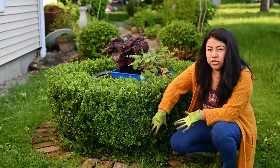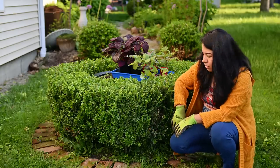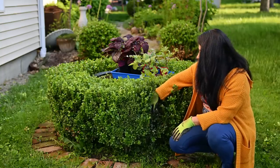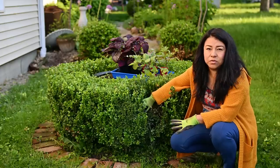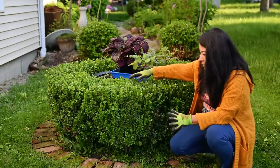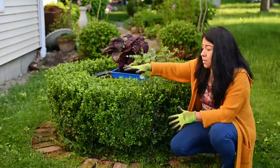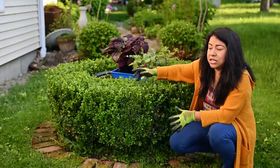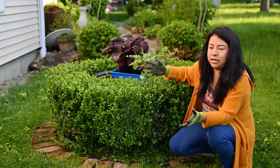I had a huge, huge container here, the one that I used carried away. I had it leaning for the whole winter, leaning against here, and it was pushing these boxwoods away. I don't know why I didn't remove it, but these boxwoods will be fine. I gave them a nice pruning because they really needed it. With some of the rain that we have been getting here in central Indiana, they just exploded in growth.